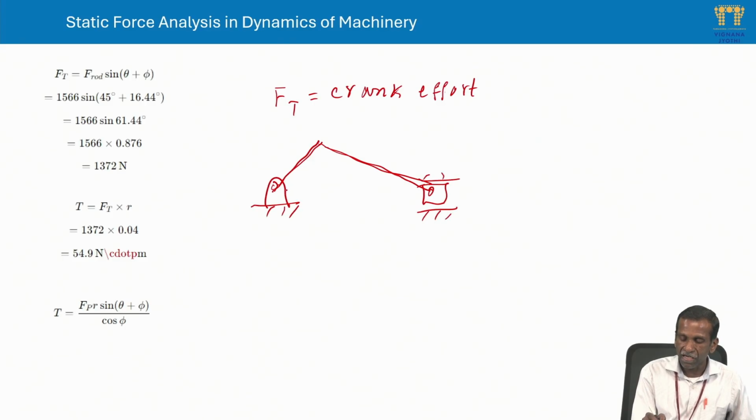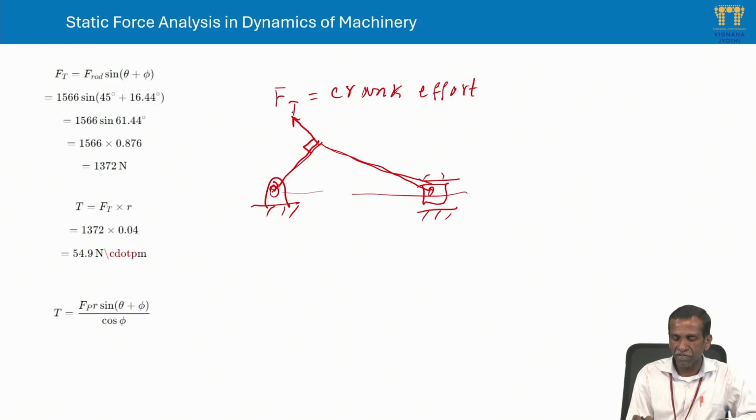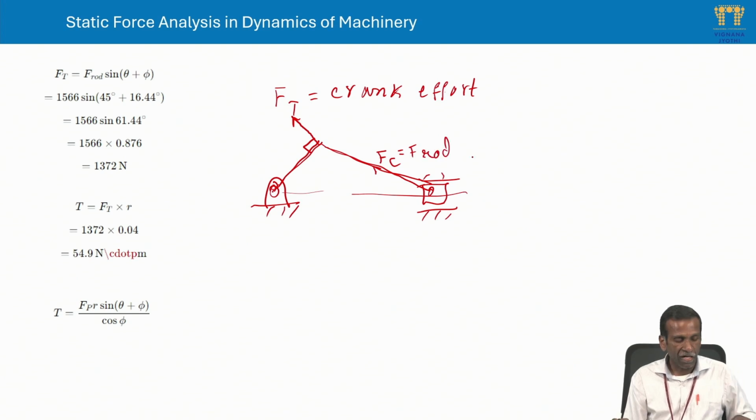So the crankshaft is connected with the crank. The crank effort means the force acting in this position. This is the configuration given. The force acting on the connecting rod in the direction perpendicular to the connecting rod position, perpendicular, is the crank effort. This is Ft, as we have said. But the force in the connecting rod we have seen as F rod or Fc. As in the relations mentioned, I am writing Fc or F rod, we can say. This we have estimated already.